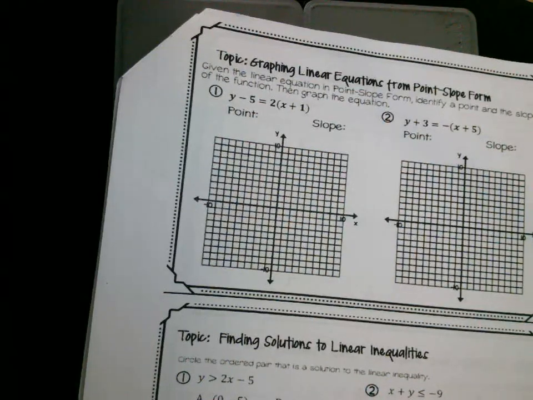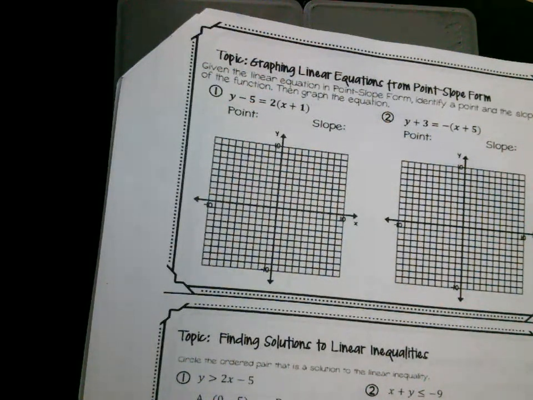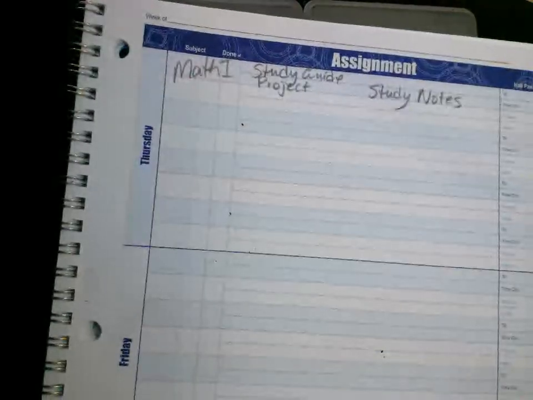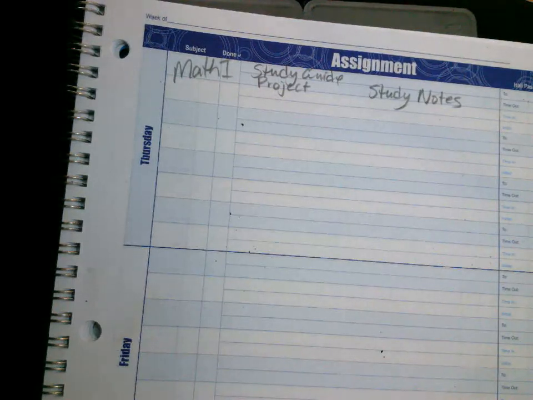Anybody need a new sheet? You don't have a planner, need a new sheet? Just 2 people? Okay. That's okay. I'll give you one. Take out your planner, baby. You need one too?